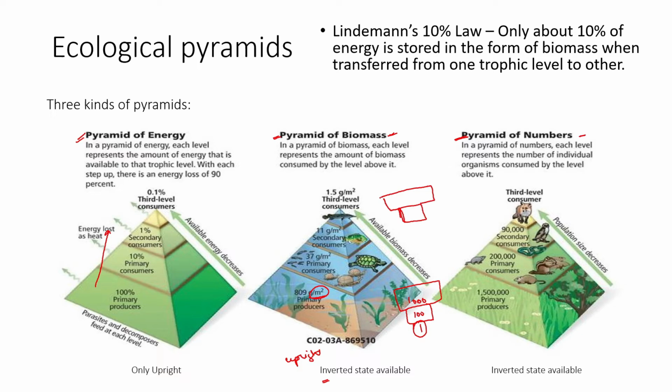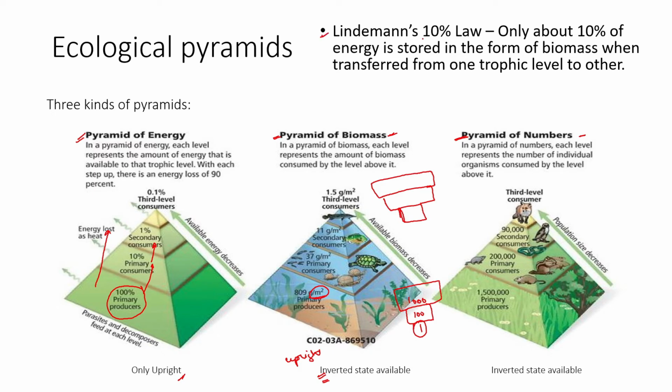Then that of the zooplanktons, then that of the feeders of, let's say, multiple carnivores and fishes, and so on. So you can find inverted pyramids in the case of biomass and numbers, but in the case of energy, you won't find that. It will be only upright. So usually the energy is transferred from primary producers, and they have the highest amount of energy resources. Then the next levels usually consume that and get a chunk of it, a portion of it.